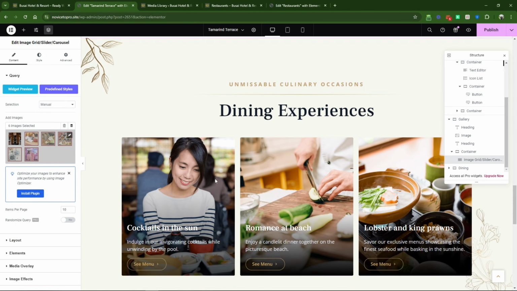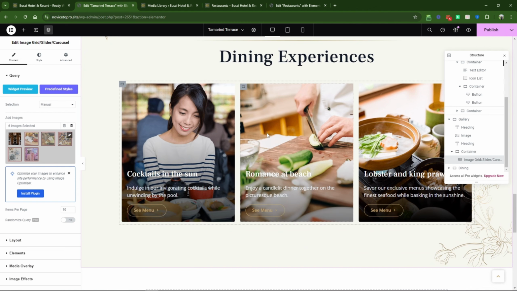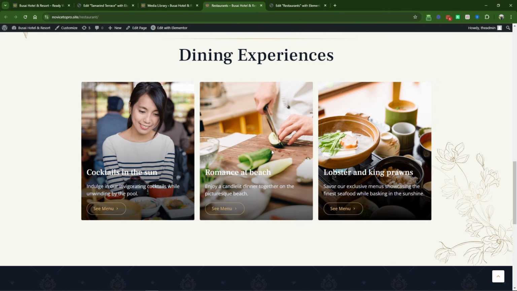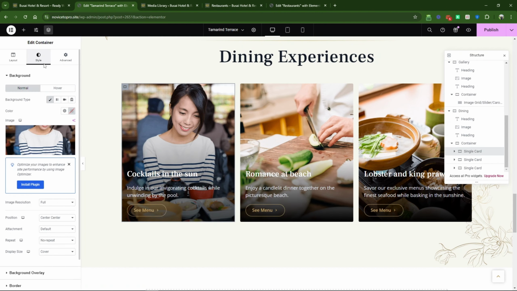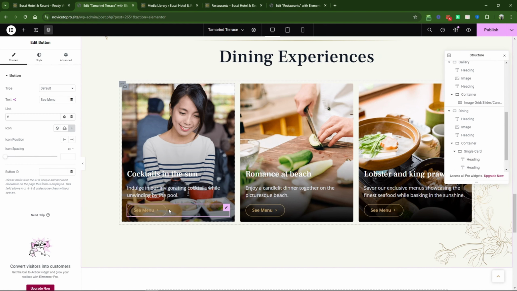And the next is, yeah, this block is also available in the restaurant overview page, as well as your single restaurant page. So this thing is the same. You can change the image by going to the style tab here, update the tags, and for the menu you can link it to the PDF file or an image file that you just uploaded via the media library, so that users can see it by clicking on the button. So let's hit the save button or publish button and view the page.